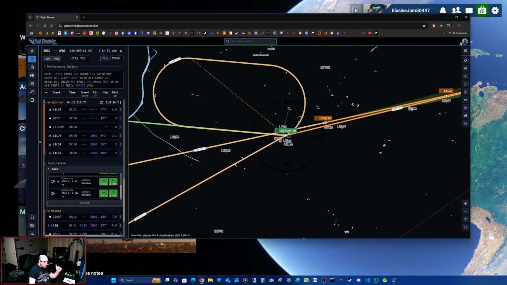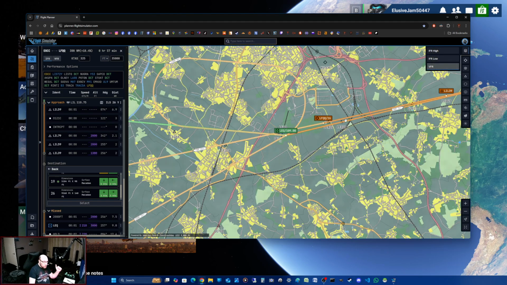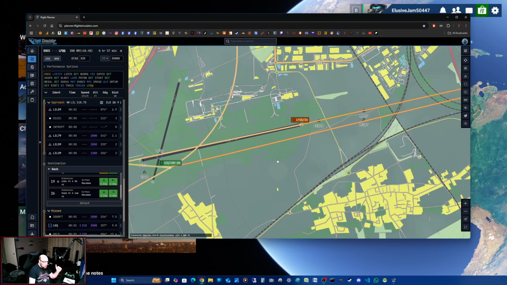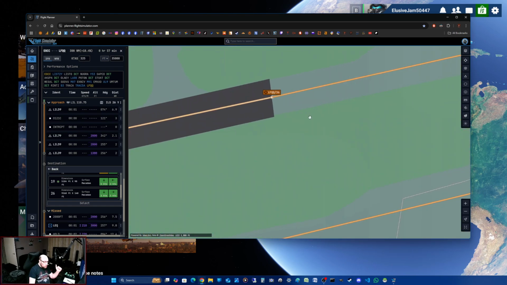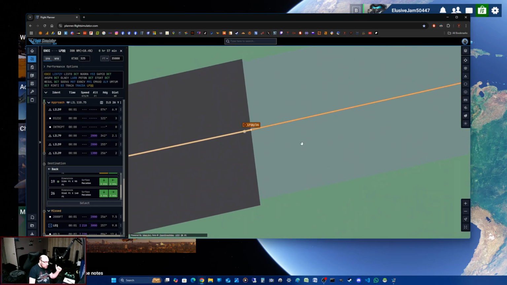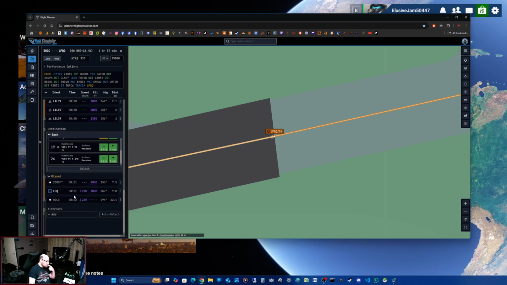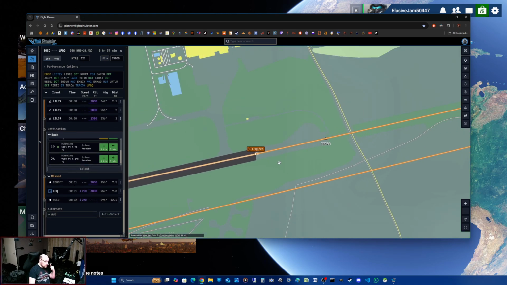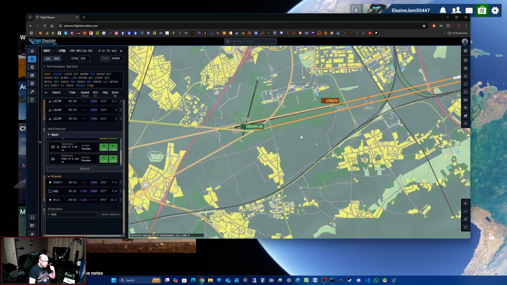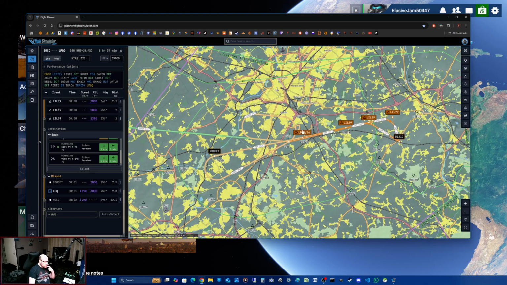So let me change something for a minute. We'll go to VFR. So we've got 20, what is that? 25? No, 26. So that's what it looks like it's using, 26. It does look a bit confusing when you look at it, you think, where's it going?